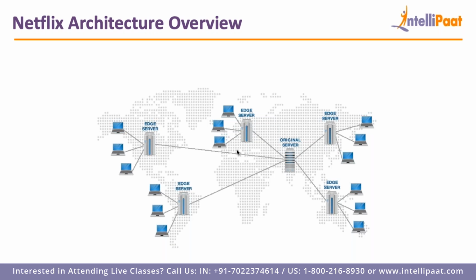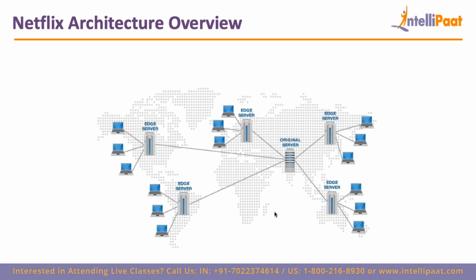Using caching, they put all their movies, all their static content, on the edge servers. And when you as a user want to use that application or view that video, it gets to you in the shortest time possible because of this particular architecture. So this is called a content delivery network. And this is also something that we are going to deploy tomorrow when our application is ready. Okay. So this is an architecture that they follow for static content.